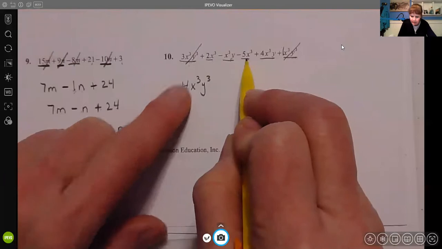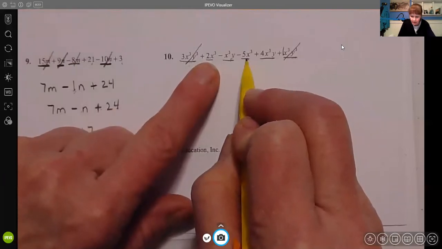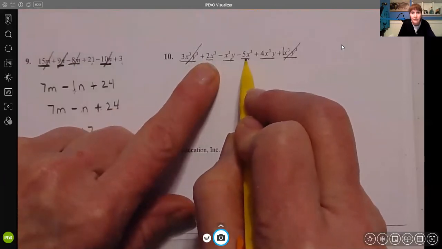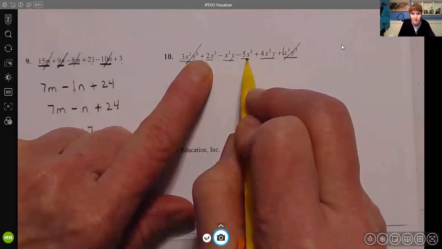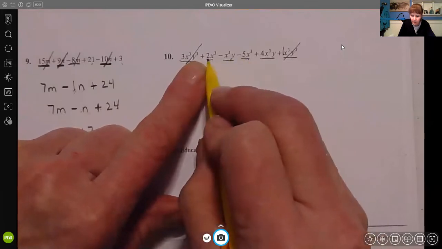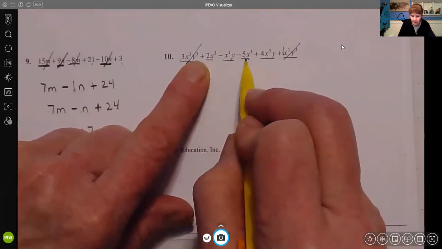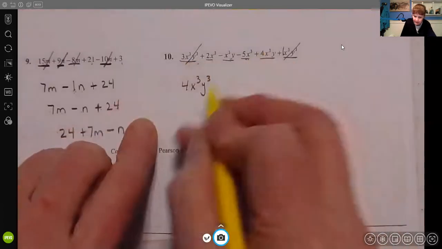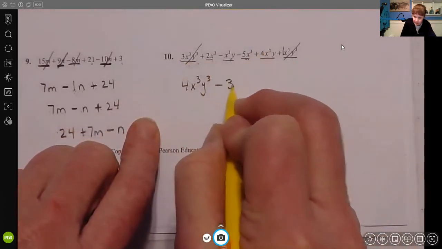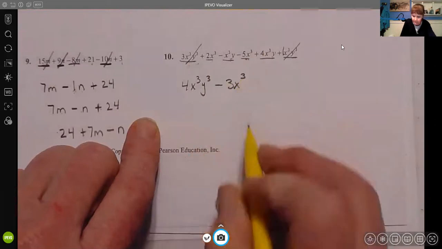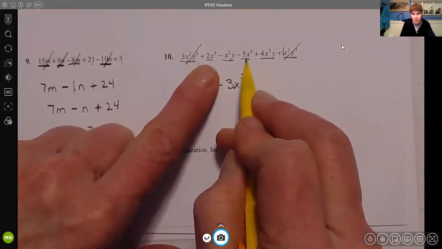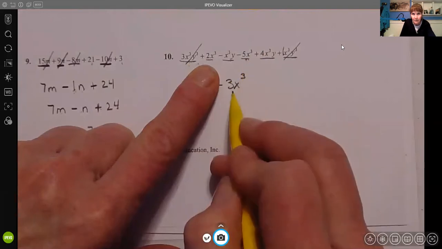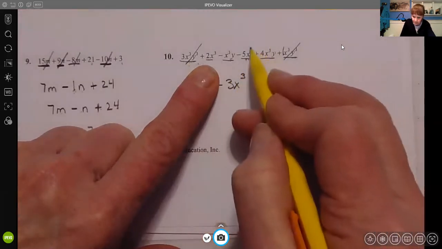So it looks like we'll be taking the 2 and combine it with the -5. And that's how many x cubes we've got. 2 and a -5 is a -3, because 2 of those positives will take 2 of those negatives and leave us with 3 negatives. So -3 x cubes. Okay. When I combine these two terms, 2 and a -5 give me a -3 of the x cubes.